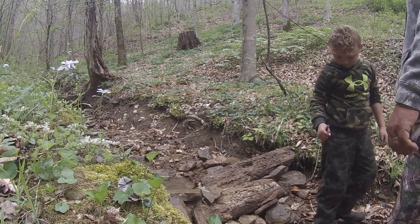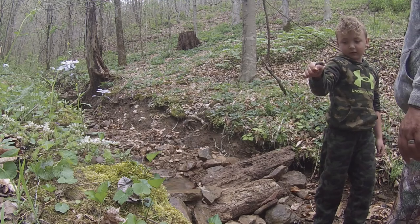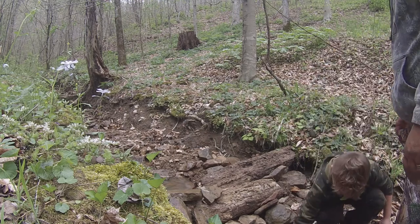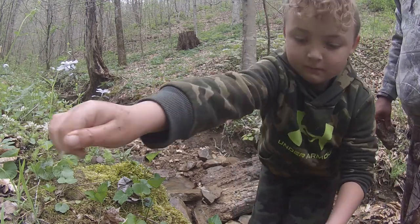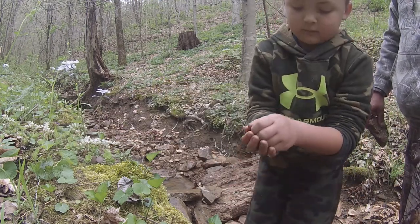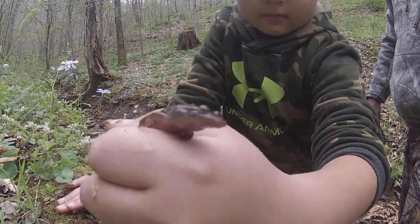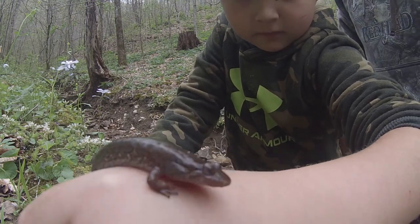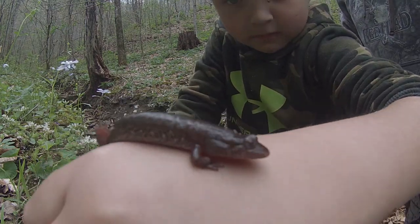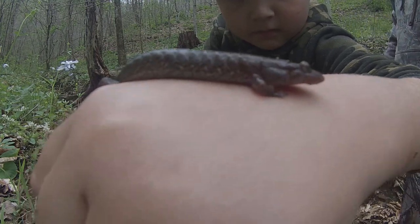Onto the camera. Look. Put him up there where, look, I can see he's trying to bite me. No, he's just laying his head back, son. You gonna let him swim off. Me and Hunter was building him a pond dam and found this salamander. Take him up there and put him in your big hole of water.